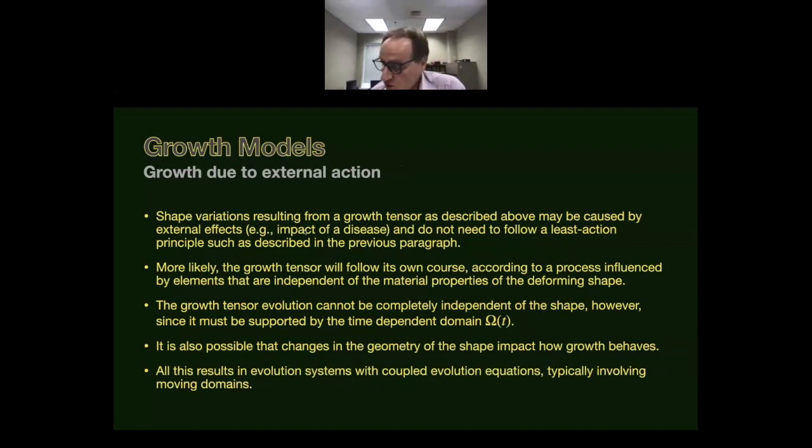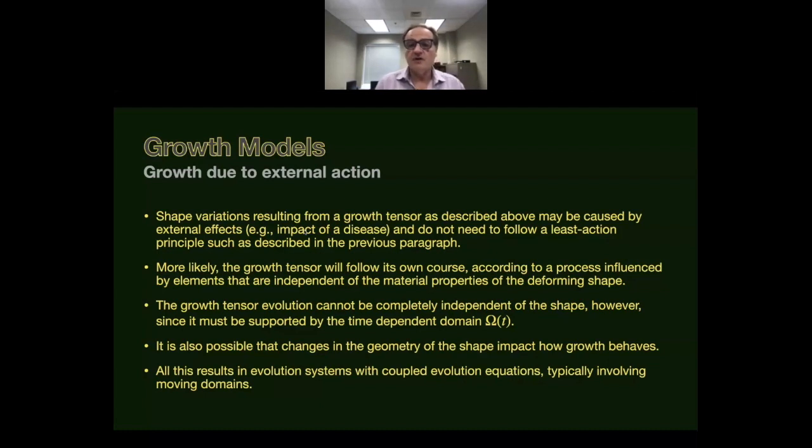So just to conclude, I want to mention that we have other models. The previous models were essentially optimizing growth combined with elasticity so that we are able to transform a shape into another one. More realistic models would model growth independently from the shape motion and let the shape motion find its own trajectory by essentially trying to find the optimal transformation with a given growth.